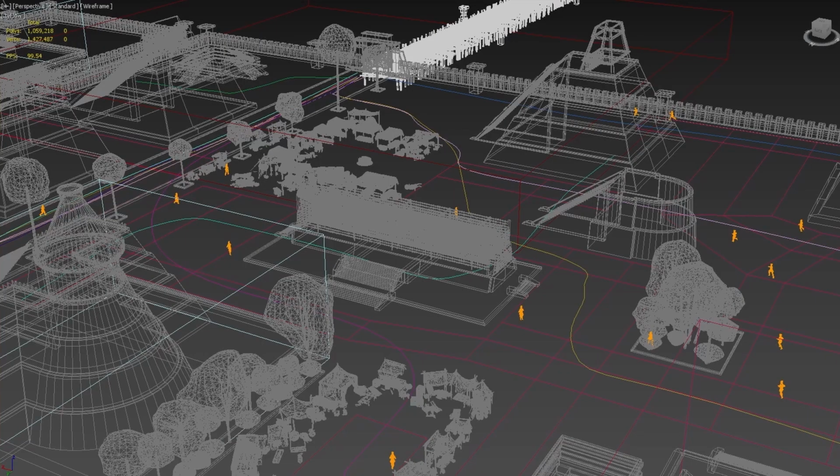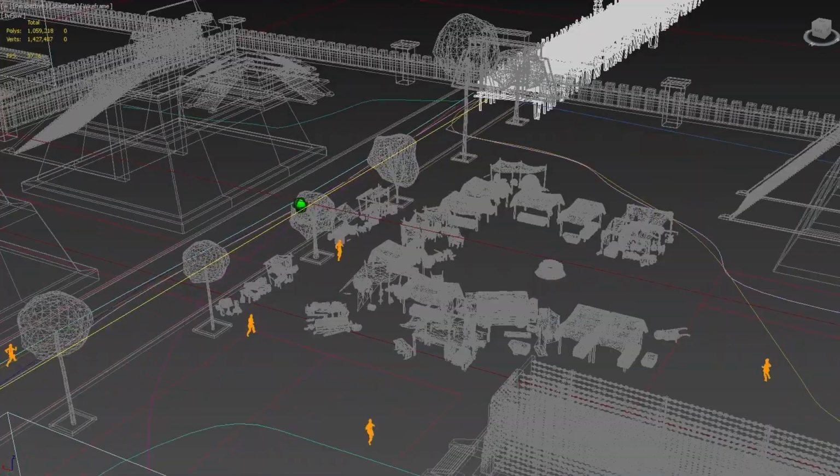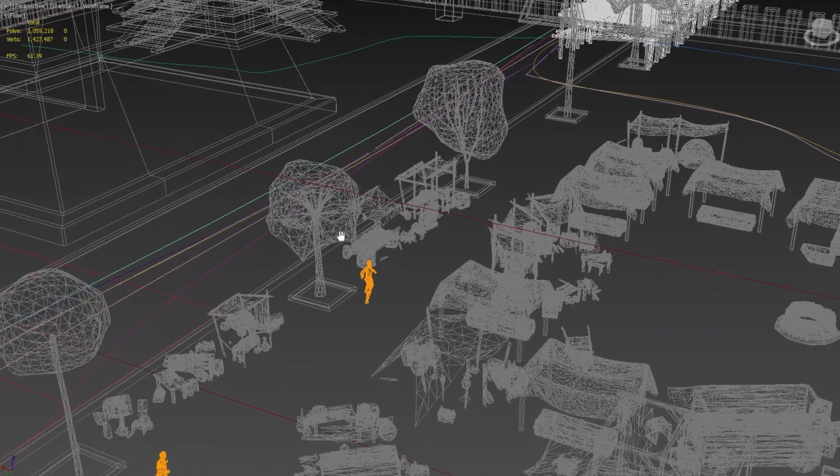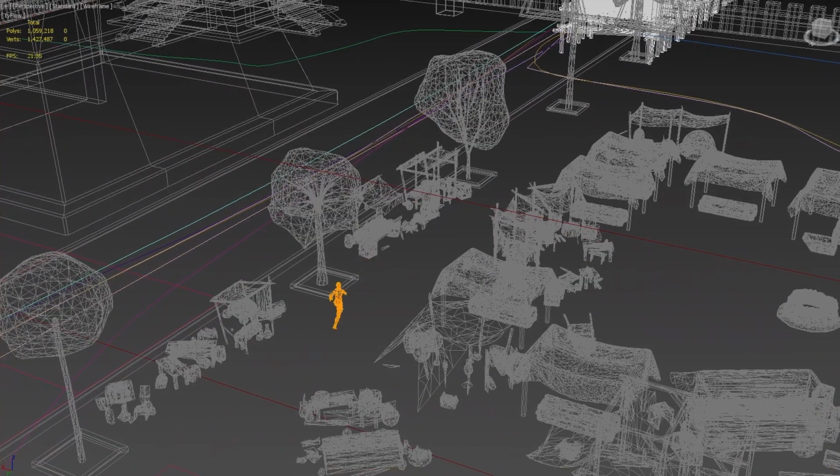Now for the crowds, they are all running in Tyflow for 3ds Max. As you can see, they are all evading obstacles. They kind of follow a path, but once they reach their final destination, they will slowly stop and idle, which is kind of rough if you see it this close, but considering how far the camera is, there's no way you will notice any of this.